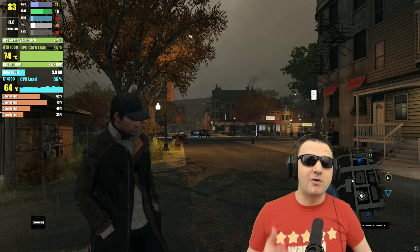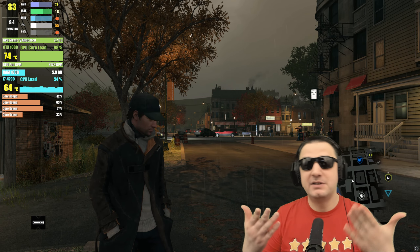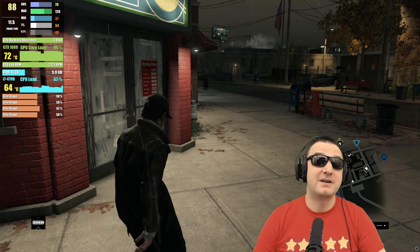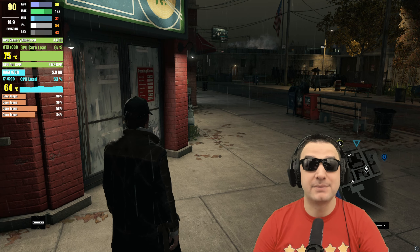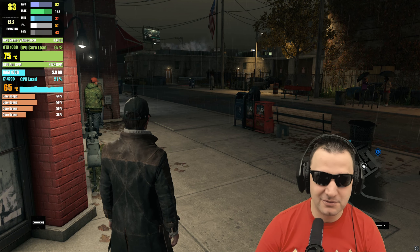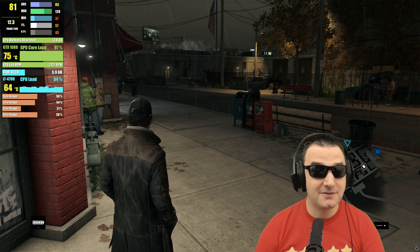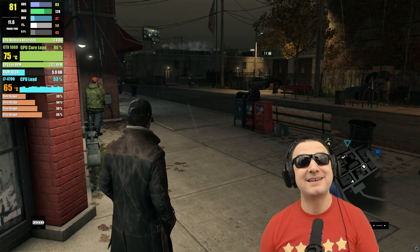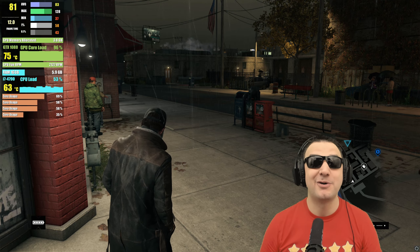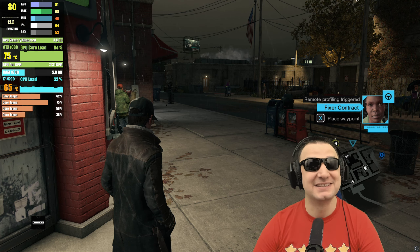You can see the cores are neatly at the end. I knew at the beginning that the i7 with this 1080 will be like a match made, and you can have a lot of fun because it's a generational setup. I really want to bring more video cards like this to see how this system performs - I want to bring a video card that can make the setup equal, both GPU and CPU loaded equally. 2080 Ti - just put a 2080 Ti with this CPU, just for the memes.